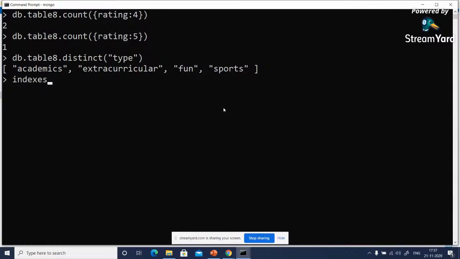Similarly, if you index your database, then it is quite an easy process to search for the element that you are searching for. Indexes are of three types. That is single index. Another one is compound index, and the last one is text index. So we're going to learn each and every index in a few minutes. So for indexing we have two values, 1 and -1.